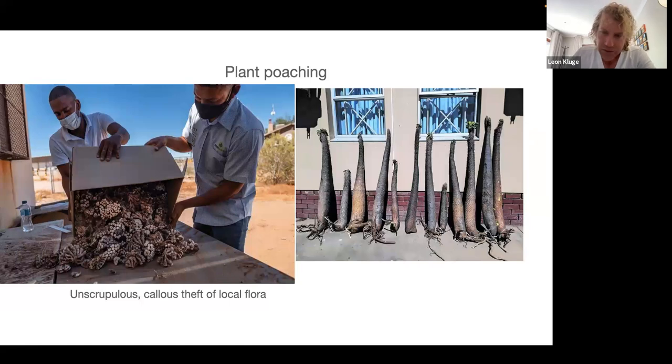Yeah, plant poaching. That is a very sad reality, I think, with such delicate areas, because there's always people that want the rare stuff or the plants that are difficult to grow. I've seen online where people in countries like Japan and China brag about their plants that they get from Madagascar, and all they do is put it in a beautiful little pot in a store and then sell it. And once it dies, it's just replaced with another. Although here, where they took it out of the ground and then smuggled it over to those countries, it sometimes took hundreds of years for that plant to become that size.